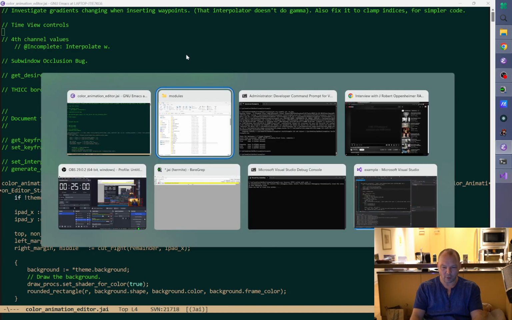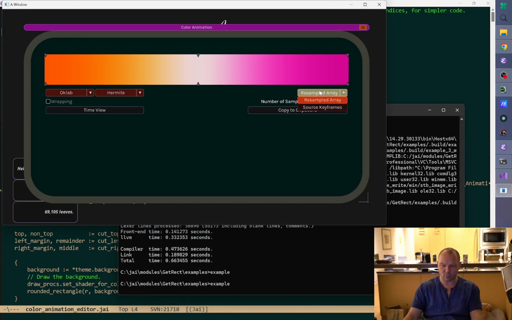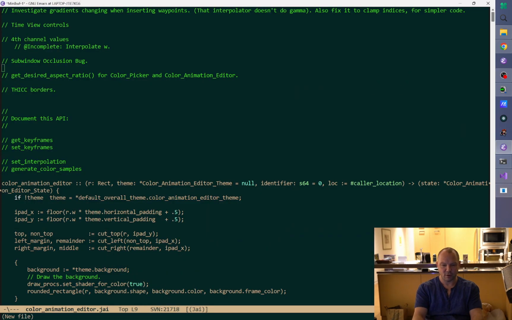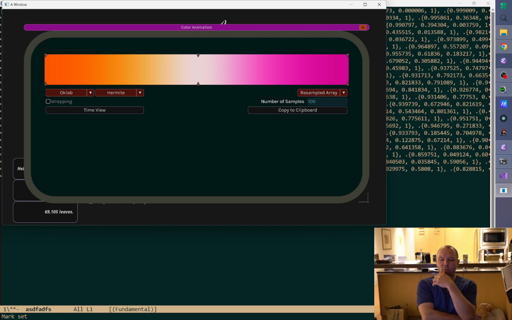I don't know if you saw this, but you can output the resampled array or the source keyframes. If I want 100, actually I've got to hit enter on that. If I want 100 things, then boom, now we've got the data. And that's pretty useful.